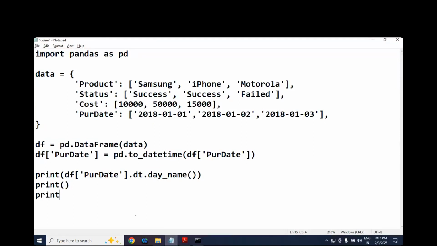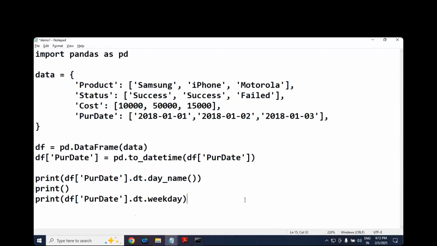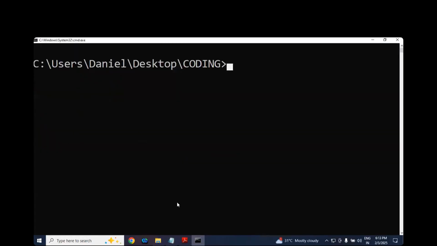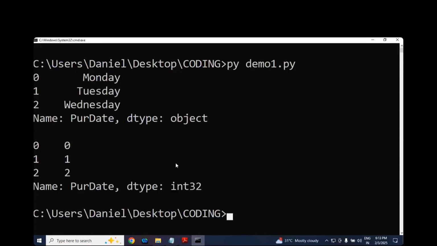First of all, let us just try to get a day name. Let me tell you. Monday, backend pandas is representing as 0. Tuesday, pandas is representing as 1. And Wednesday, it is representing as 2. Imagine till Sunday we have data. Sunday will be represented as 6.